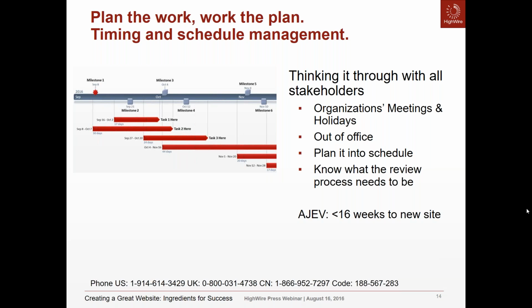There may be organizational meetings and such that people have to attend, so we have to take that into consideration. And will they be juggling other higher priorities in their world? That also impacts the schedule, as the publisher also has tasks associated to the project, so they need to be able to do that in a timely manner. Make sure they're available for that. So we factor that into the schedule.